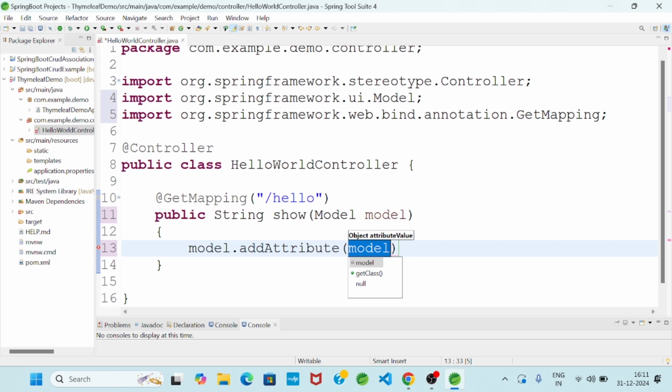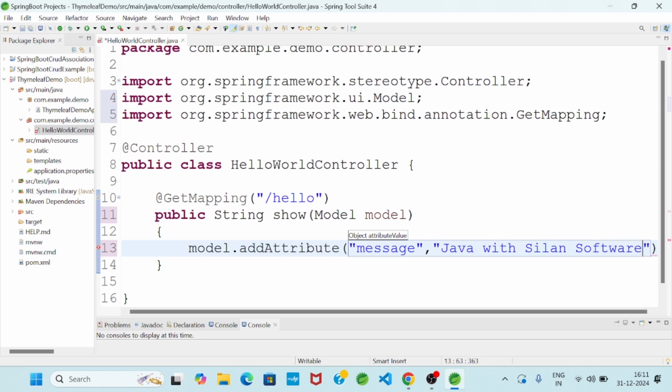In this method, suppose I pass two things. First one is the variable; let my variable name be message, and the value, suppose Java with Silan Software, whatever the message.